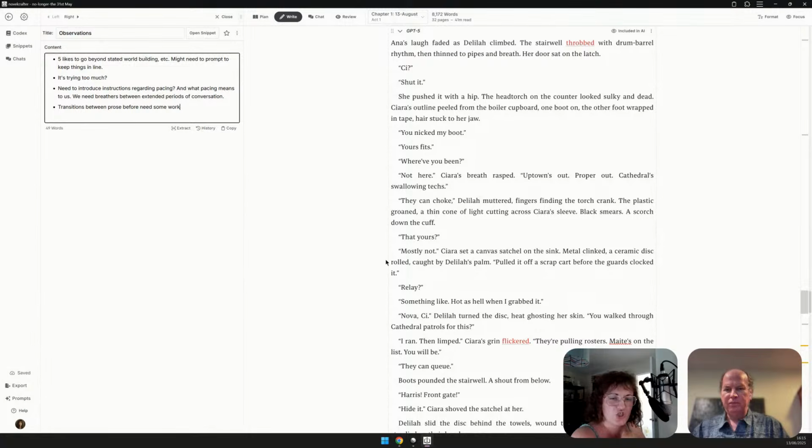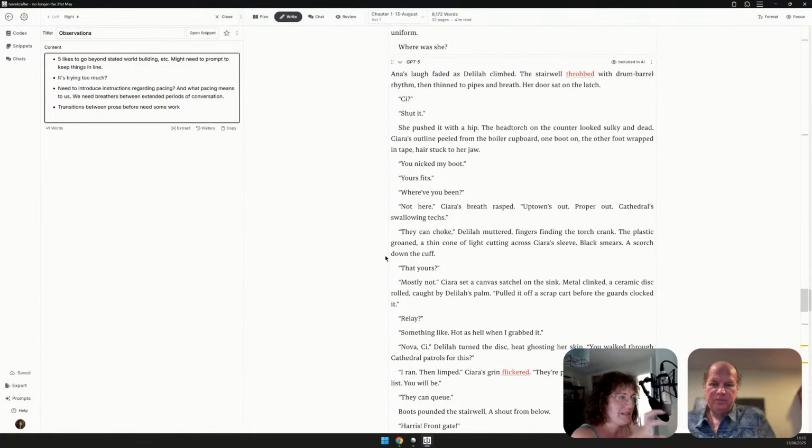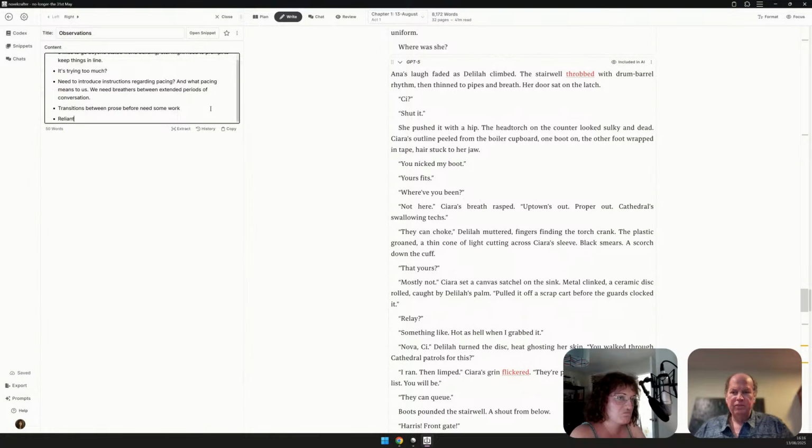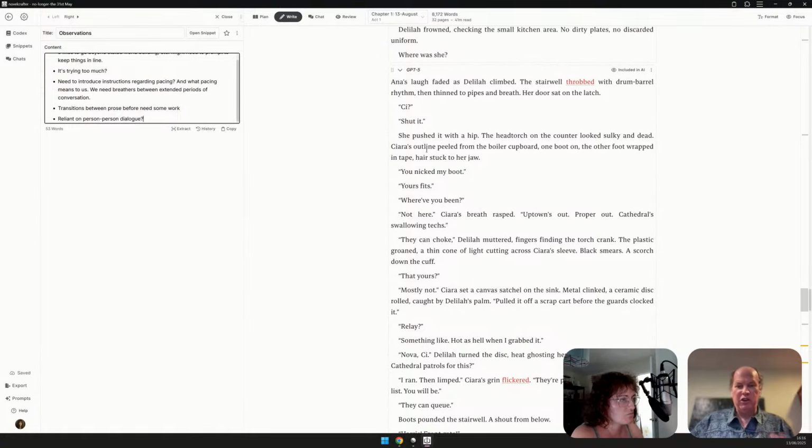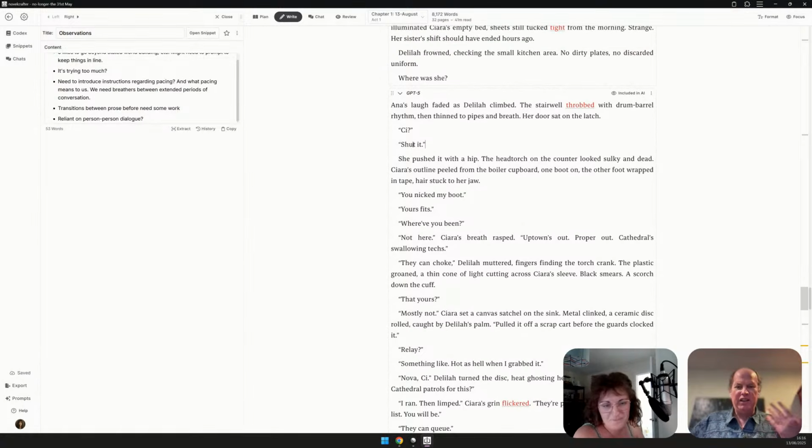I feel like ChatGPT, or GPT-5, is kind of reliant on person-to-person dialogue to build the scene. I don't know, we can see how it goes. In this particular example, you gave it a lot of dialogue, so it's going to mimic that, right?